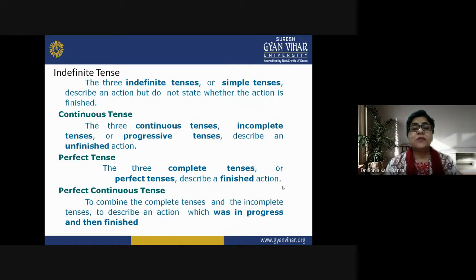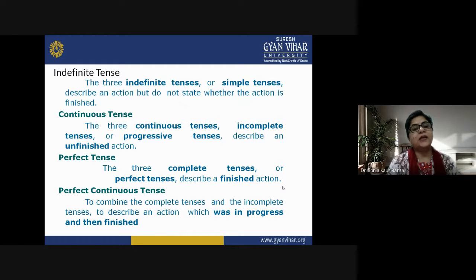She plays. That's it. She plays. And now I'm not going to get a clear idea whether she has stopped playing or she is continuing with that. I hope you are understanding. So this is the simple tense. This is telling you about an action. Okay, so this much you have to remember.